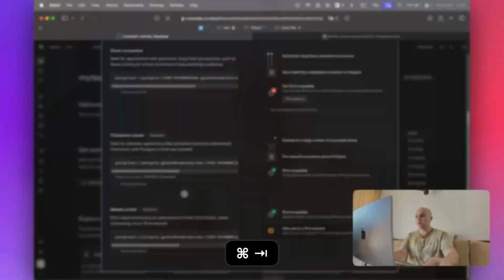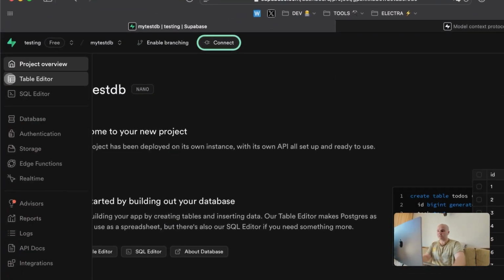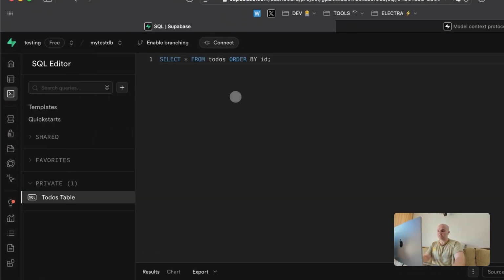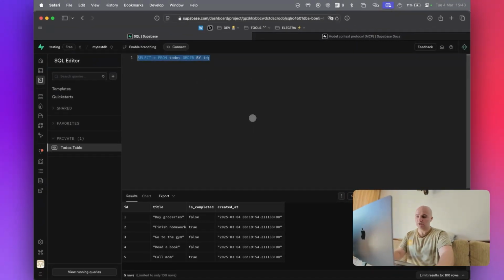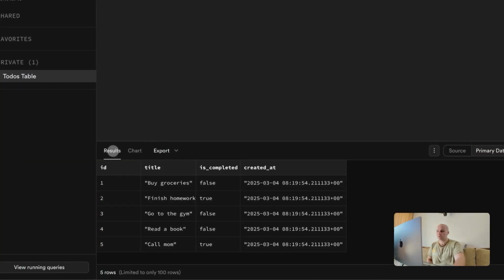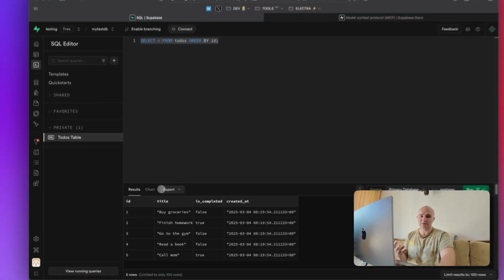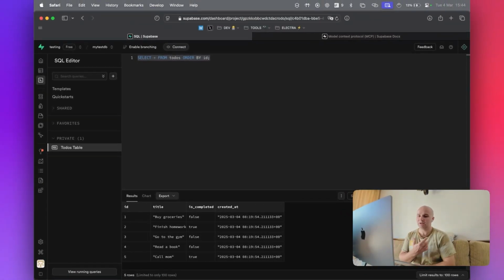If you're creating tables, you can ask Cursor to give you SQL, which you can then come into Supabase's dashboard, go to SQL editor, and then add it here. Okay, and then 9 times out of 10 it will run successfully, and if it does have errors you can just copy the results that are down here, give it to Cursor, it will check using the MCP tool again, and it will give you updated SQL, which should work.